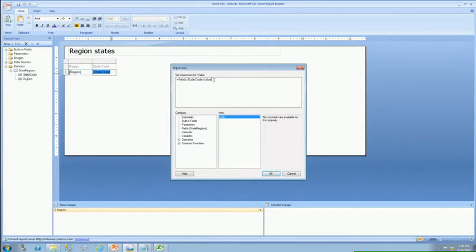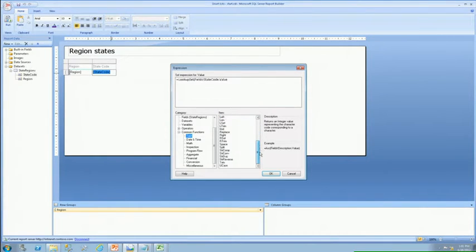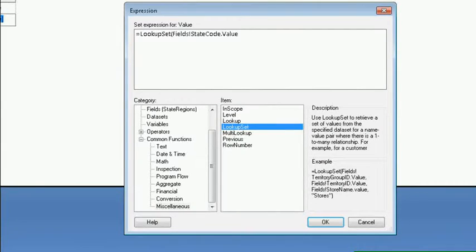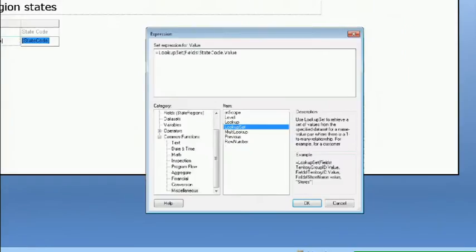I don't want the state code. What I want to do is a lookupSet. By the way, if you expand this expression editor, it's got all the functions. It's got them all categorized. So if I were to look at text, you'll see a bunch of text functions. And for example, if I go to miscellaneous, you'll see lookup and you'll see lookupSet. And here, if I zoom in, it will give you an example of the parameters that it expects and all that. So if you ever forget, that's where you can find that information.